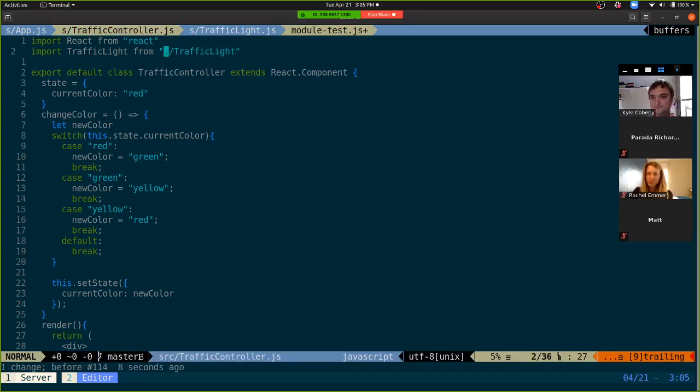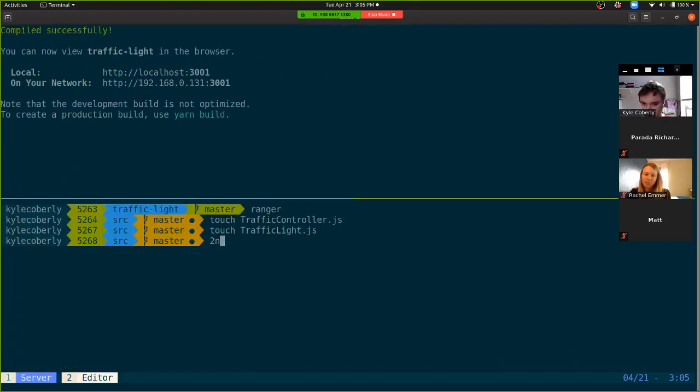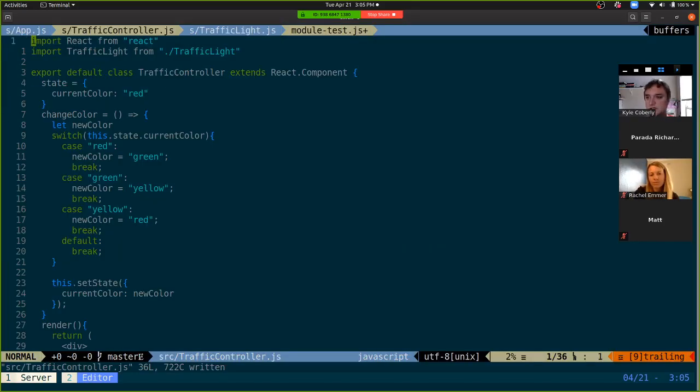Gotcha. That makes sense. So we only do that for the React library, right? Or any other NPM module. So like, if I installed Lodash, npm install Lodash. So I've got Lodash now. It's my favorite JavaScript utility library. So handy. I want to use it in this app.